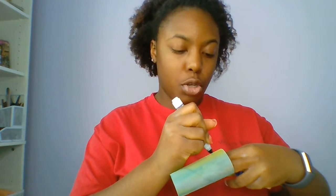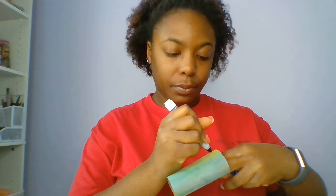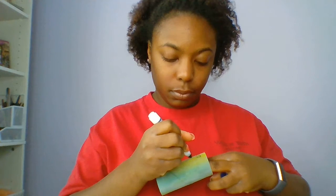So I've gone ahead and colored my toilet paper roll off camera, and it looks like this. And it's still kind of damp, so I'm going to be careful. But the next step is to take your googly eyes, if you have them. I do not. So I'm going to take a marker and draw my eyeballs. This craft is so easy, guys. So I'm going to draw two eyes on like that, and a little mouth, okay? So my octopus is happy.